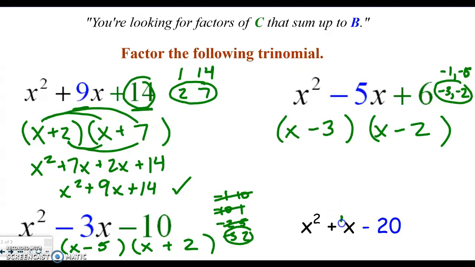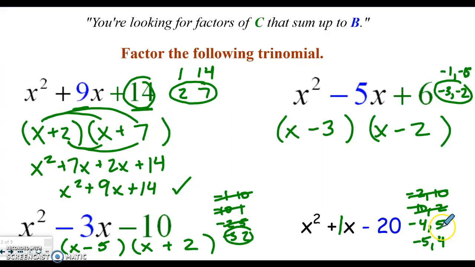All right, what you're going to want to think about is I'm trying to add up to 1 there. It's not shown, but that's a 1. So let's think of some factors of negative 20. I've got negative 2 and 10, negative 10 and 2. Remember, because we want to multiply to get a negative number, it has to be a negative and a positive. Negative 4 and 5, and negative 5 and 4. Okay, so obviously that adds up to 8. No, that adds up to negative 8, not what I'm looking for.